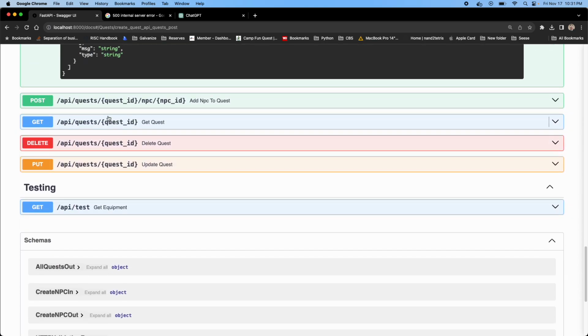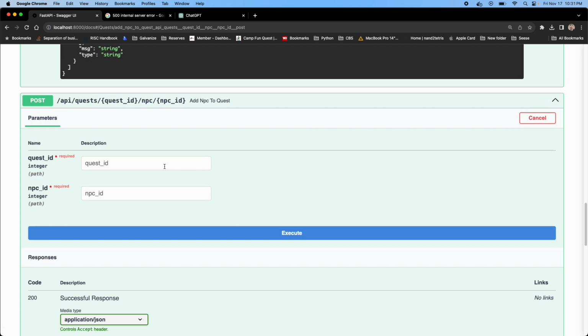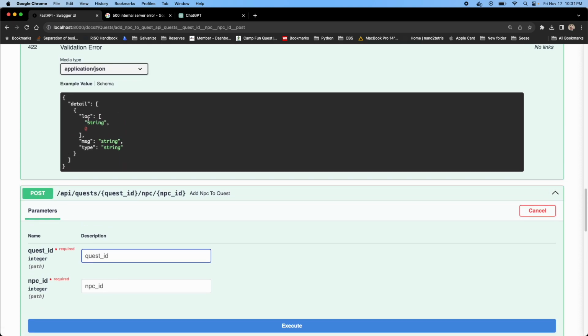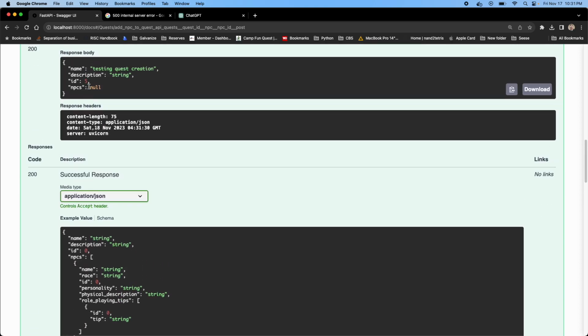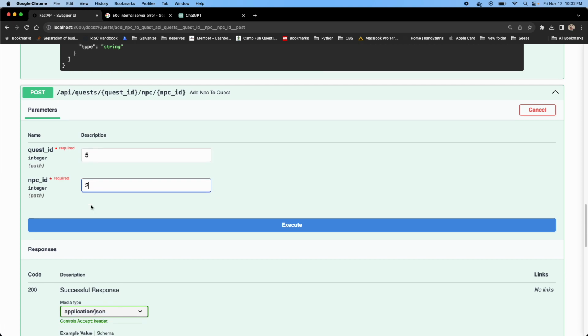We can hit our API quest ID, NPC ID. So it was an ID of 5, so let's pass that ID, and then we'll pass an NPC with the ID of 2.